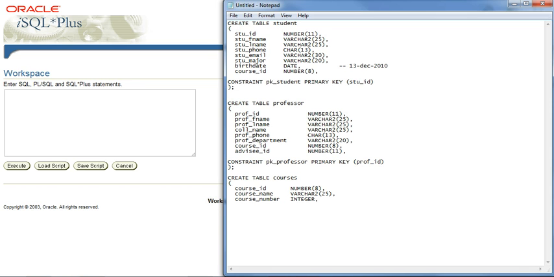And the primary key for this will be course ID. And here are our 3 tables: student, professor, and courses. They all have primary keys listed. Now it's time to add the foreign keys, but I'm going to save that for the next video. In this video I just want to show you how to create tables, and then in the next video I'll show you how to compile everything together, and then hopefully we'll populate them.